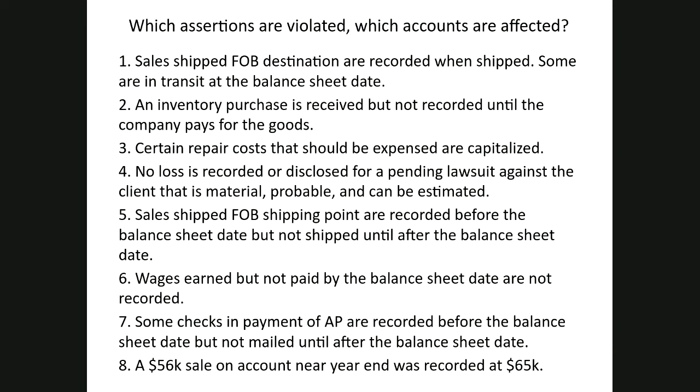So I did the first one for you. Okay, so sales shipped FOB destination are actually recorded when shipped, right? So essentially the company recorded this as if it was an FOB shipping point sale, but some of the goods are still in transit at the balance sheet date. So we know this is no good, right? They kind of recorded the sale early. So let's look at which accounts are affected and which assertions are violated.